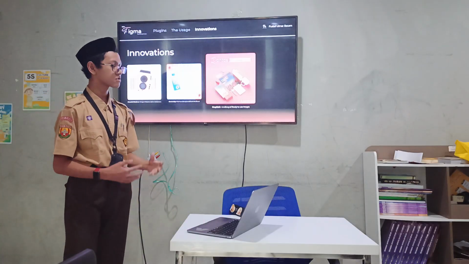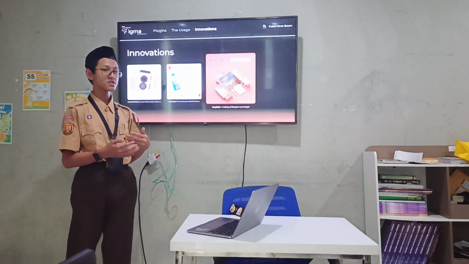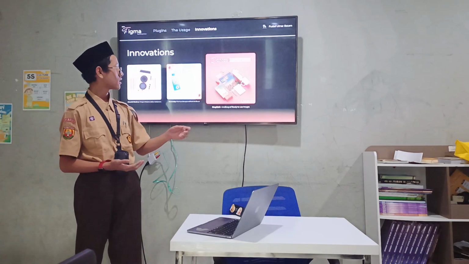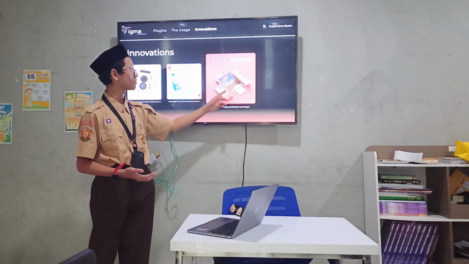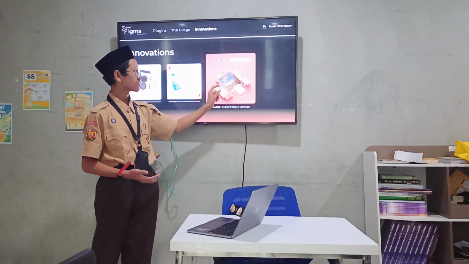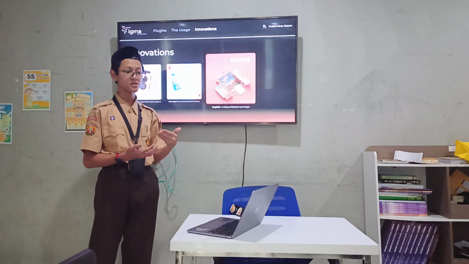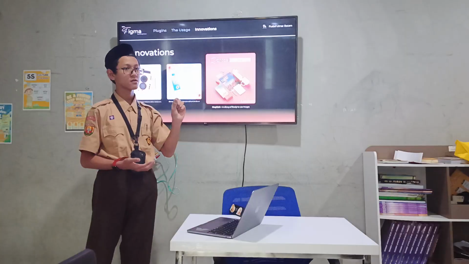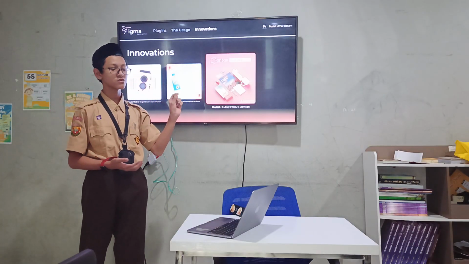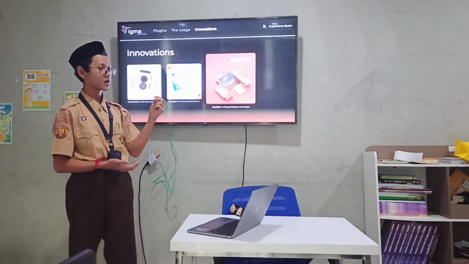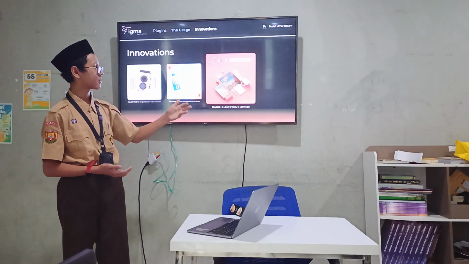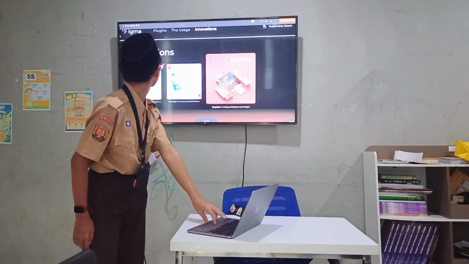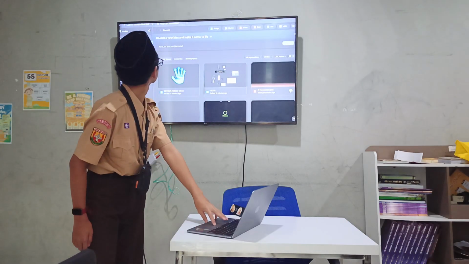Then we have Unsplash. The Unsplash plugin is like a library of images that you can use. And here I used Unsplash to add the images. I just open the plugin in Figma and then I search for the image that I want. For example, I want to search for mountains. And then after I enter, I can select the picture that I want. So I'm gonna give examples here.